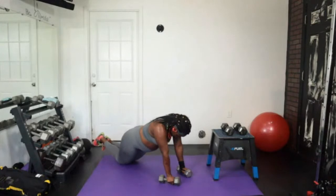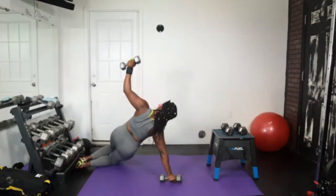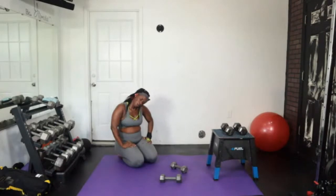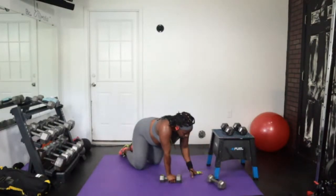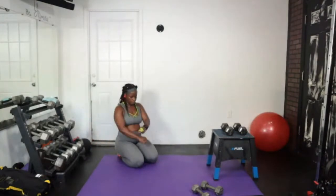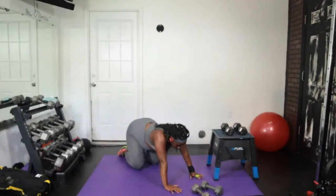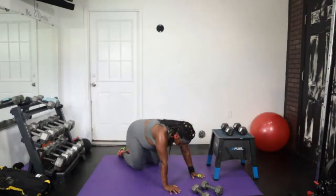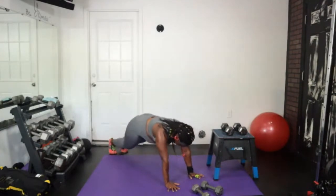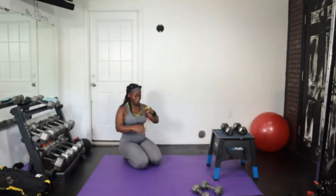10 seconds. Mountain climbers. My shoulders hurt from those renegade rows. Oh my goodness.